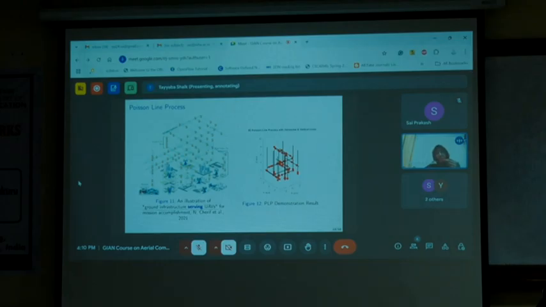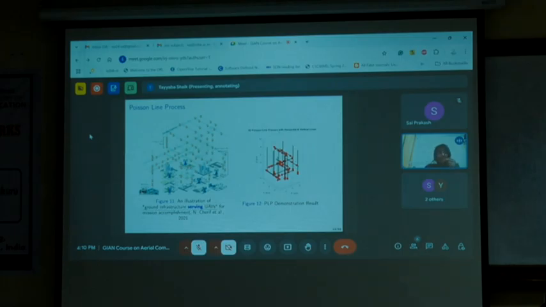This can be modeled using a process called the Poisson line process, wherein we pick a Poisson number of lines. Here I have aligned them horizontally and vertically to map it to the example that I'm showing here. But in general, it is not necessary that they are only horizontal and vertical. They can be randomly oriented. And given each line, you randomly sample UAVs from a Poisson process. That's how we end up having a Poisson line process.